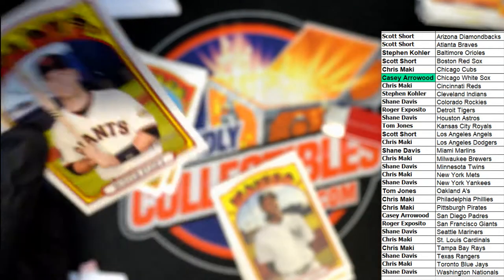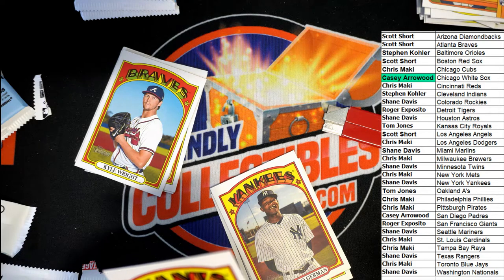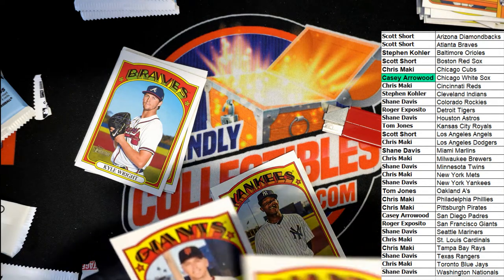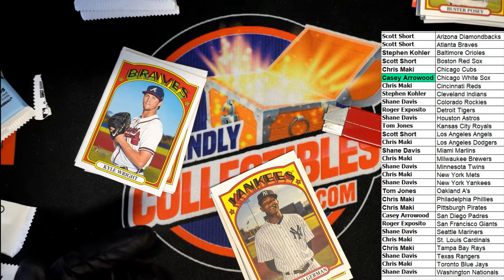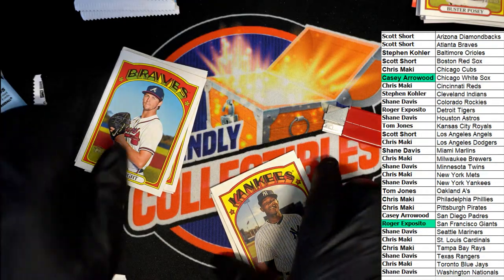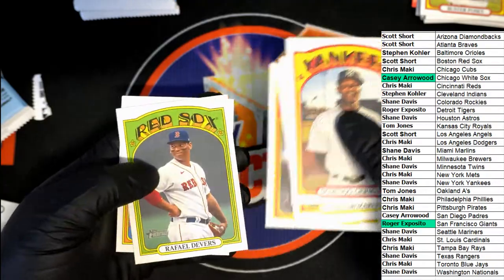Congratulations. That's a big hit too. Those are rare. And we're just going to put this one in there too to top load, so you actually have both of these, because it's kind of cool to have both of them. That way you can really see the variation difference. So that's the Giants owner who pulls down a really nice Posey. Congratulations with your team color variation.